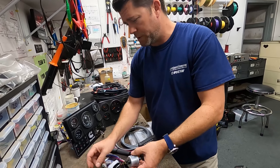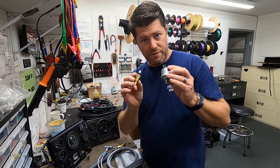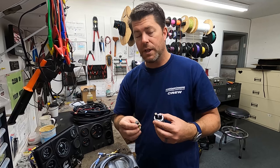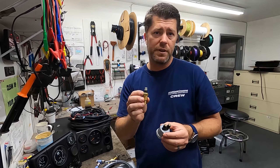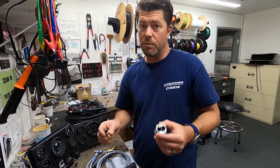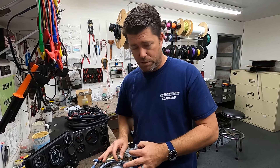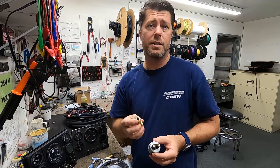One critical thing to mention: if you have a mechanical engine you're adapting our Digital View system to that is not a factory Cummins and does not have VDO factory sending units supplied, you will be required to change out the sending units for at least oil pressure and coolant temperature. If you do have a Cummins factory-supplied engine that comes with factory VDO 0-to-150 and VDO 0-to-250 degree Fahrenheit sending units, those are not required — you can leave them on and the system will work plug and play. However, some Cummins mechanical engines use other gauges such as Faria or Stuart Warner, and if those are not VDO, you'll need to change out to the 0-to-150 VDO sending unit for oil and 0-to-250 Fahrenheit sending unit for coolant temperature.